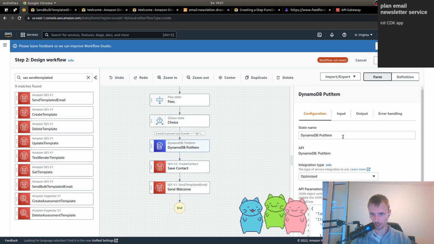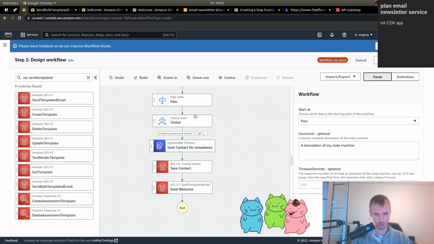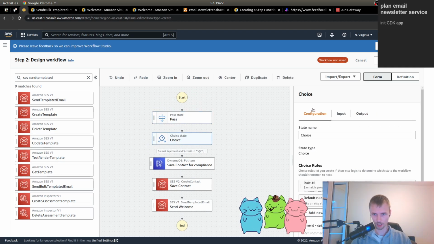And here we save contact with, for data privacy is not the right term, compliance. And we have a choice, and we have a pass, and that's it.